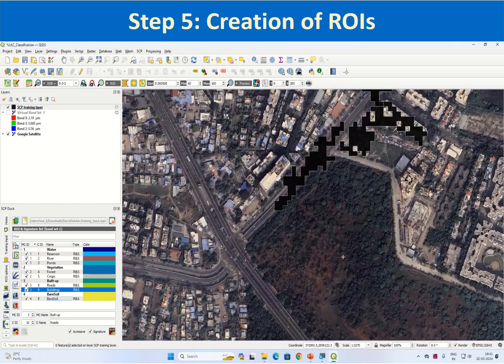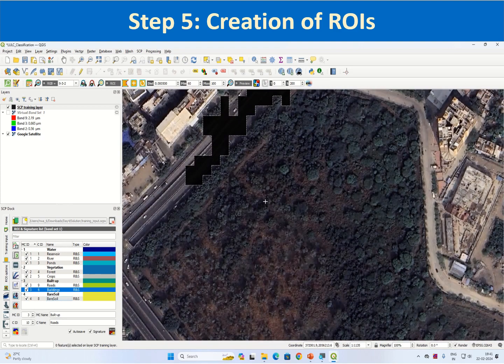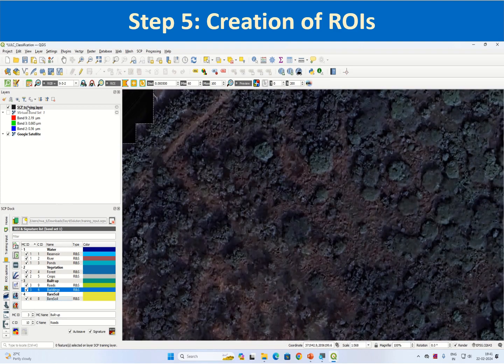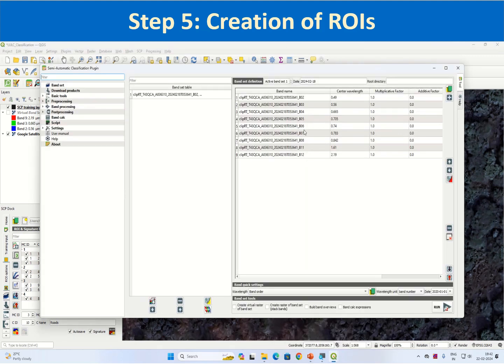So you can also select vegetation from inside the city. So let me again go to our virtual band, NIR red green, that will be 732.